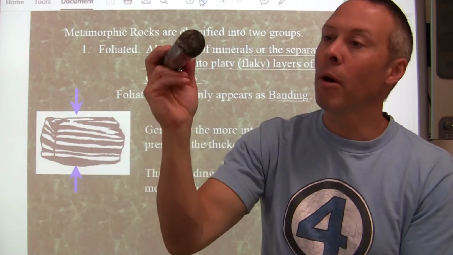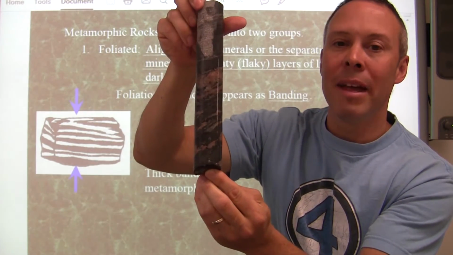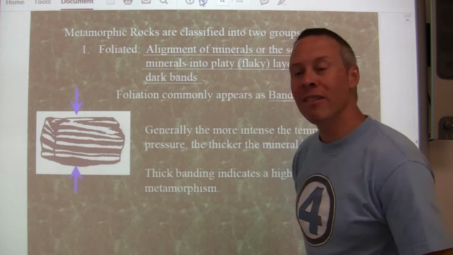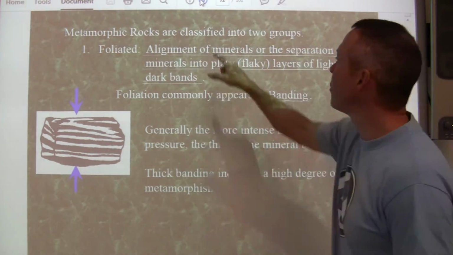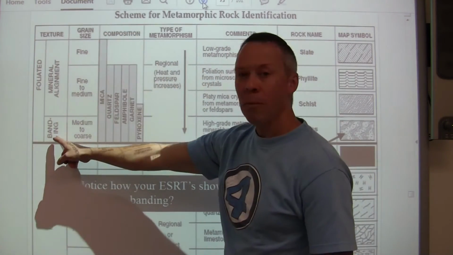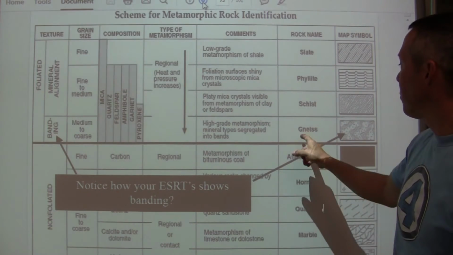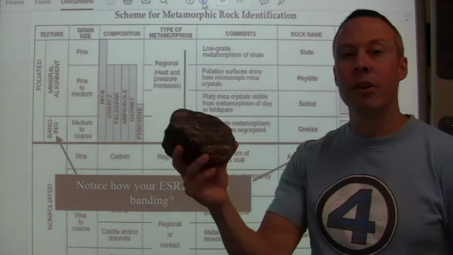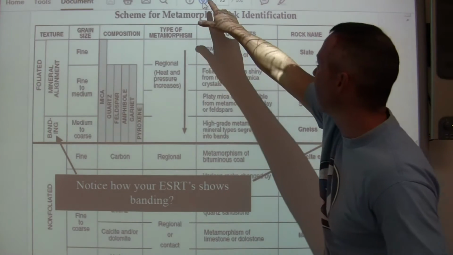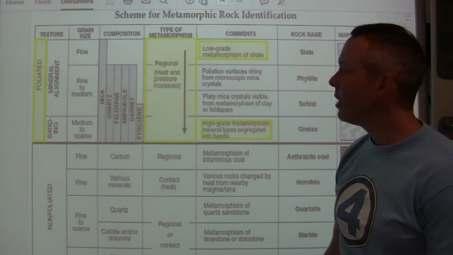And here's another look, a smaller core sample that they drilled out. But again, if you twist that and look at it, you can see the bands in that metamorphic rock. So banding foliation is a really good example. The thicker the bands, the higher the degree of metamorphism. On your reference tables under texture, you can see where they identify rocks that have banding, and that rock is called gneiss. Notice how it's spelled with a G. So the examples that I showed you of the core samples and this one right here are all examples of gneiss that have really thick bands. There are other foliated rocks that don't have as large a degree of banding.